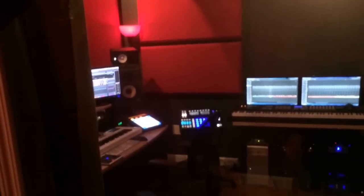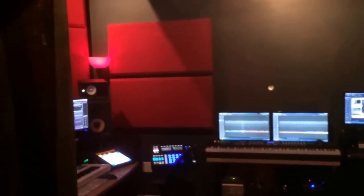So, windows here into the control room. I believe this is actually four pieces of glass in pairs. Two pieces are fused together to make one thick piece of glass, so four turns into two, and we got those two thick pieces in a V channel here. One is slanted into this room, one is slanted into the other room, and that creates a nice little vacuum. You can kind of see how thick the wall is. That way I can make noise out there and record here without worrying about it getting into the recording. Got a couple microphones.